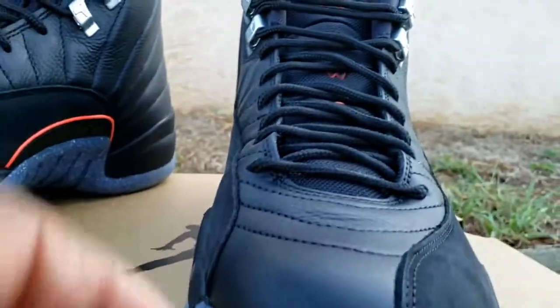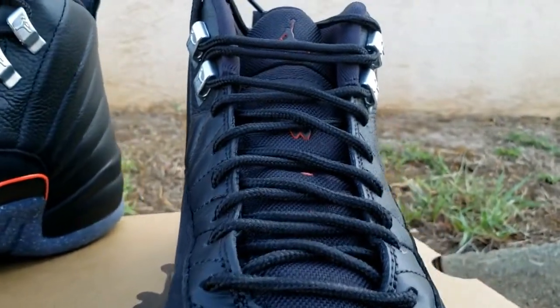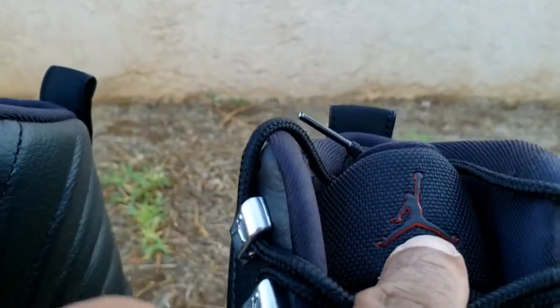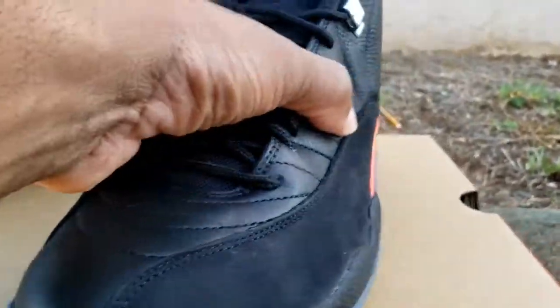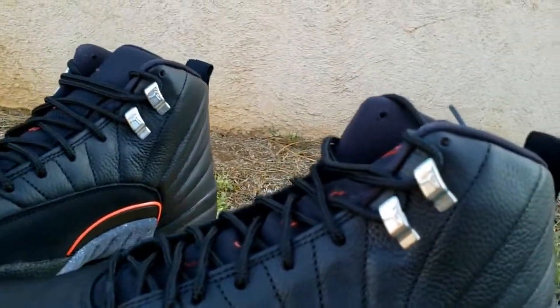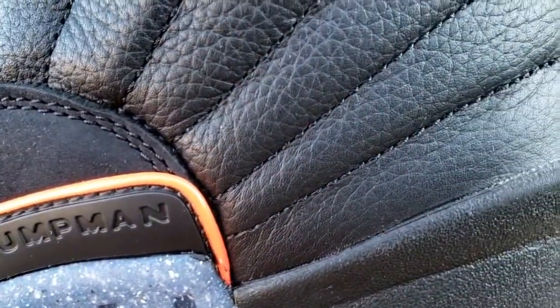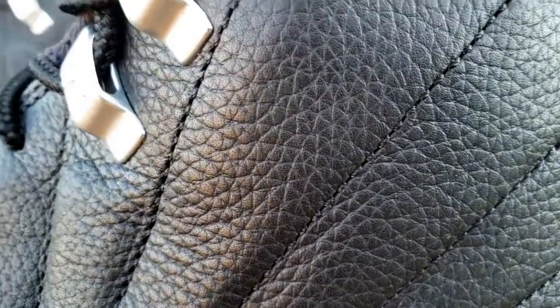I thought this reptilian part was like that funny material, but it's actually suede or nubuck type material. You got pretty good leather here on the toe box. You got your rope laces, you got your 23 as always on the tongue. It's pretty interesting — you can see kind of like an outline like the Infrared with the black all the way up on the eyelets. You got the mini Jumpman with chrome or silver eyelets. But they did get real sloppy on this shoe — look at all them glue stains. For $119, what are you gonna do? You can see the infrared outline and boss Jumpman, and the wrinkle on the ankle, that's where you can see the inspiration came from the Japanese flag.